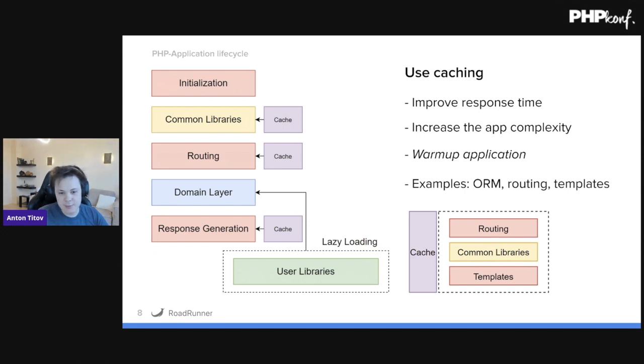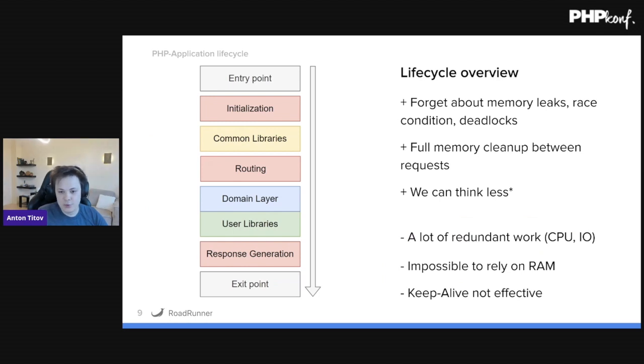We can go to a bit more complicated approach of using caching. In this case, we introduce a warming up stage of our application. We're going to warm up routes, compile them. We're going to compile the container, compile the ORM schemas, et cetera. And again, this is going to help us to reduce response time and speed up our application. However, it is going to introduce a bit of additional complexity, since we have to remember to invalidate the cache when something changes. If you review this approach from the runtime perspective, it's going to look like that: entry point, a bunch of initialization, generating response, and exit point.